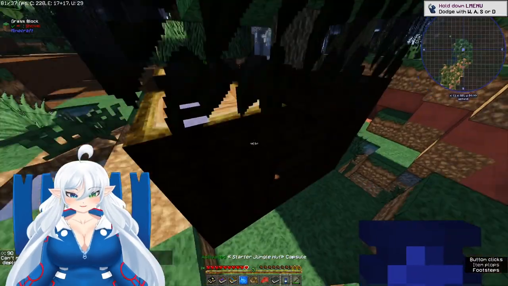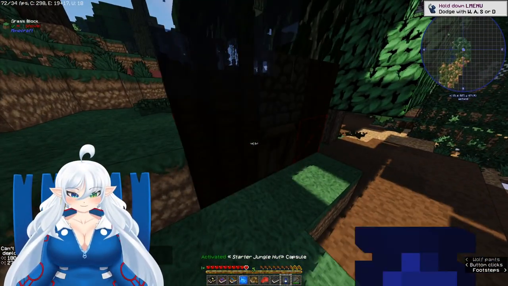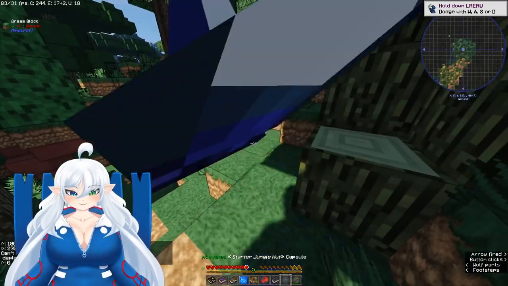Okay, so there's obstacles that can block it as well. So I gotta find a smooth surface. Oh, this is gonna be annoying. Okay, maybe it's not so much of a gif.